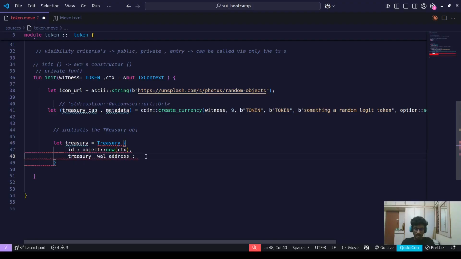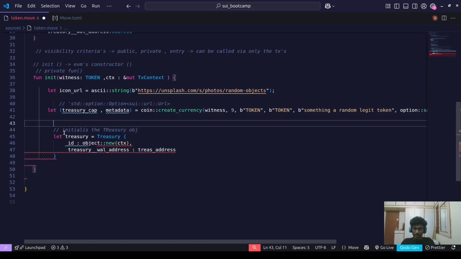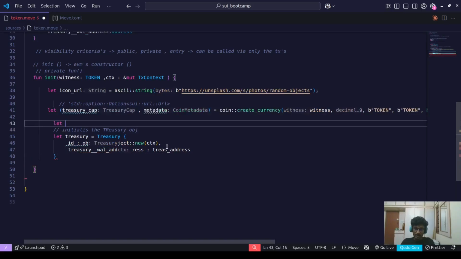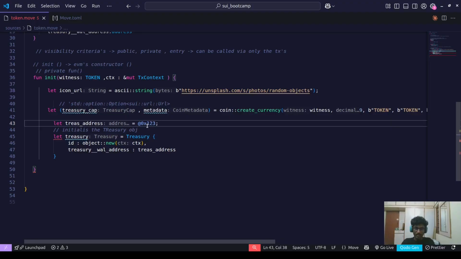Okay, I will define it as address for now, and initialize the treasury address here. Yeah, it's just annotating, and the 0x123 for now. Okay, we will replace it with something else.